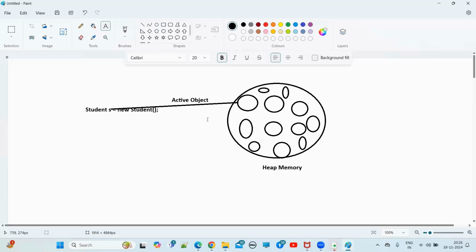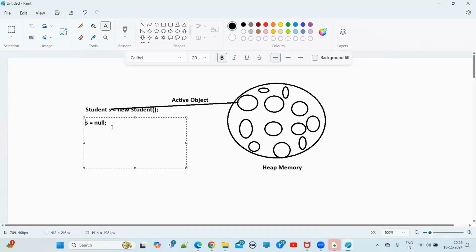Now, after some time, I'm going to make s = null. See here, which value are we assigning to the reference variable s? null. So no need to put Student. s = null means the reference variable is not pointing to the object anymore.